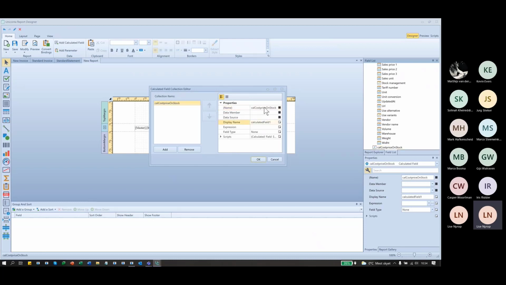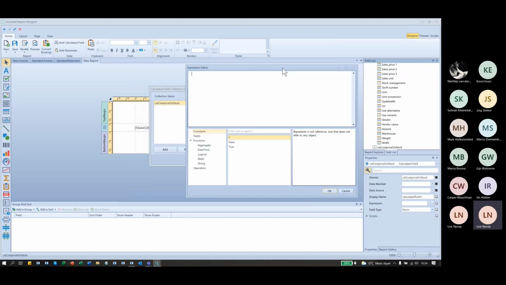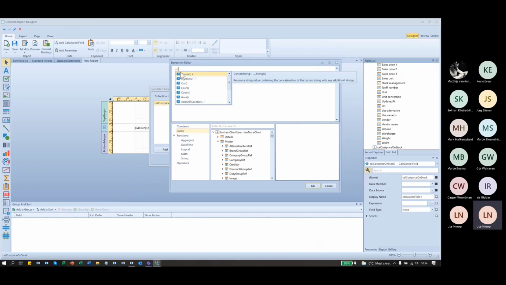I'm sorry. And this plain, we can put this here. And then we have the expression. The expression editor is where we can make the thing that we did before. We have the field.